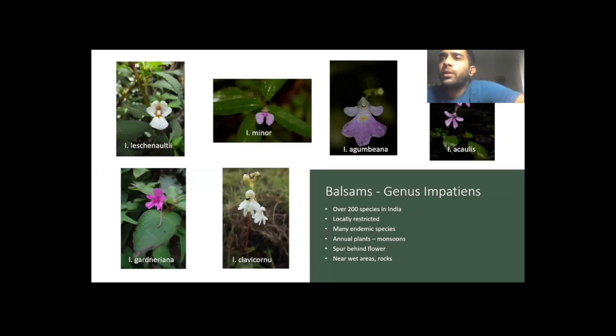Another plant group you should know about is these balsams. There are so many types. There are almost 200 species in India, and even in the Western Ghats. They are herbs, so they're all seasonal. You'll find them mostly in the monsoons. At the end of the monsoons, you'll see them come up. You'll find them in wet areas, mostly on wet soil, on rocks, on rocks with dripping water near streams, and they have so many different shapes in the flowers.